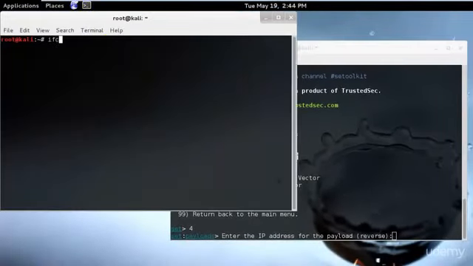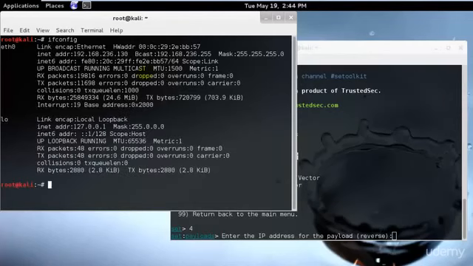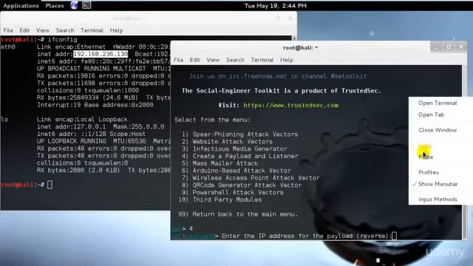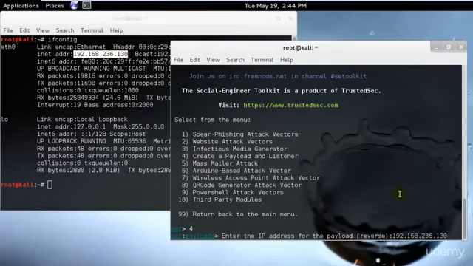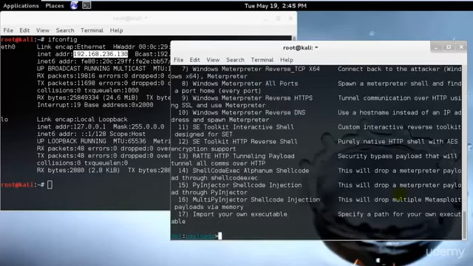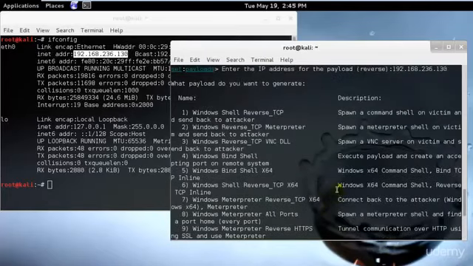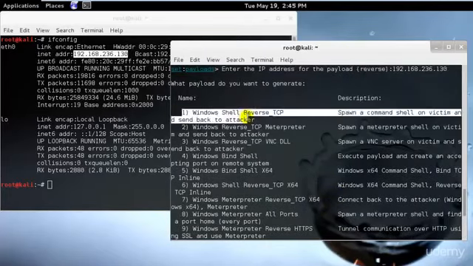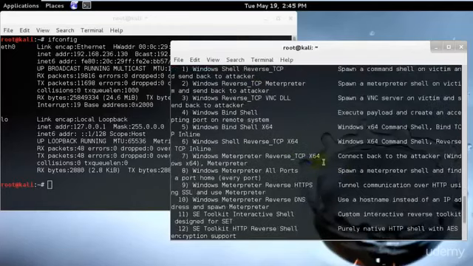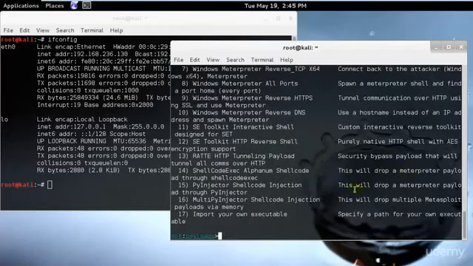So I'll type ifconfig. We have this IP address. I'll select it, copy it and paste it over here. What it will be doing is that every time it will search for this IP address and connect back to us. And these are the different viruses that we have over here. Right now we would be seeing the command shell prompt.